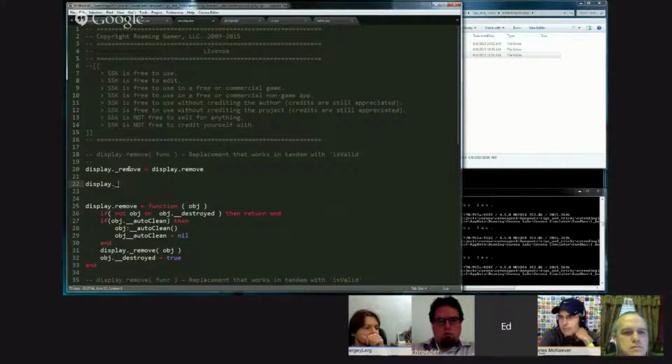It's kind of a deep copy sort of thing? Sorry? Literally, what's in this... Okay, when Corona starts up, what it does is it exposes display as a global variable, and attached to it, it's basically a table. And attached to this table are a bunch of fields, remove, new rect, new image rect, and all of them, all they've got in them is a reference to a function.